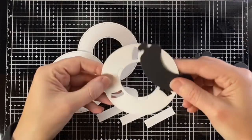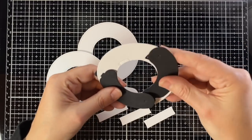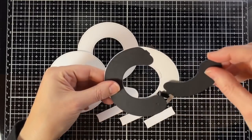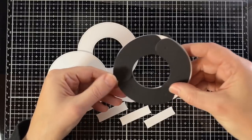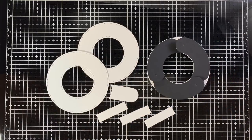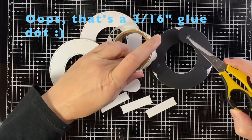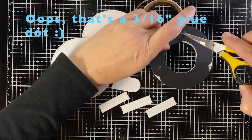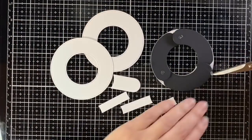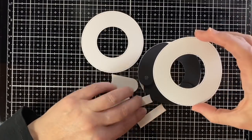So now we can start putting together the magic iris. I'm taking the ring that has the holes in it, and you can see I'm butting those black pieces all the way in so that they follow around that ring — they just kind of hug that ring. Then I'm going to take a glue dot, this is a 3/8 inch glue dot, so it's a small one. That goes on each one of the little X's that are cut out on the sausages.